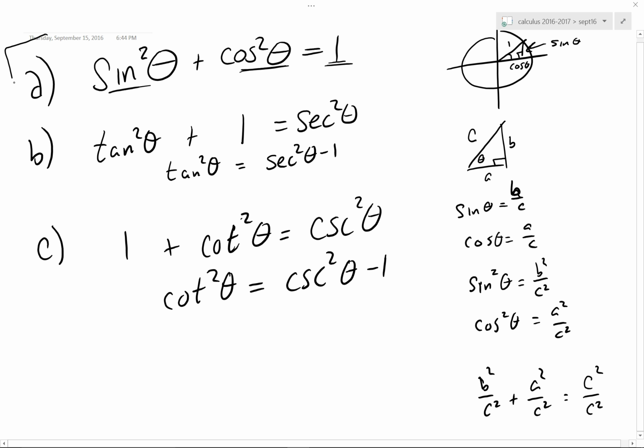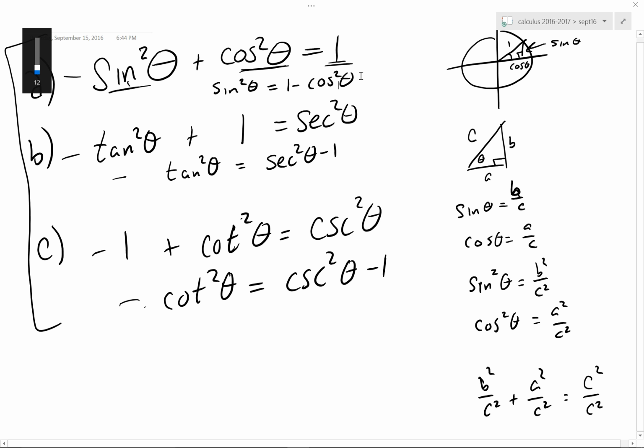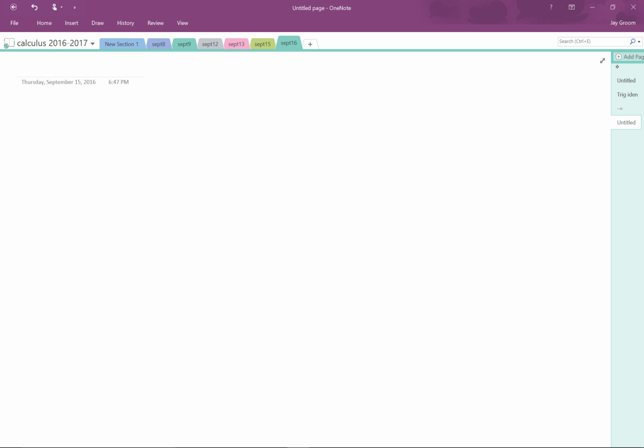Those three, 1, 2, 3, are called the Pythagorean identities. And of course, these are just different ways of writing the same thing. Also, we will use this one somewhat as well. That is, we'll just move the cosine over. And we can do the same thing with cosine as well, right? We could make it cosine squared equals 1 minus sine squared. Okay? Well, that's great. What else can we do?